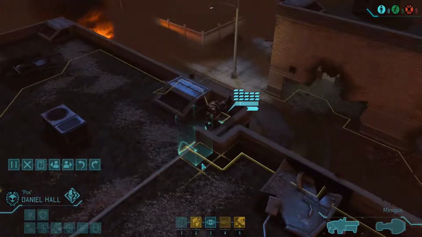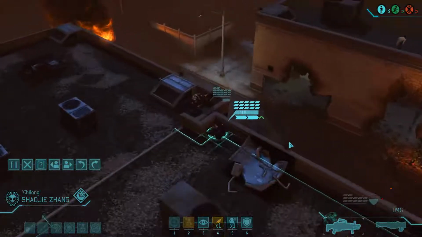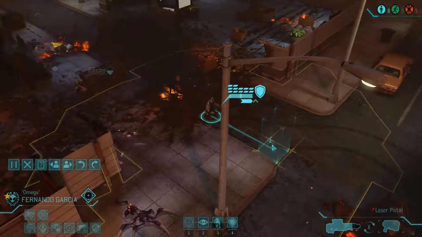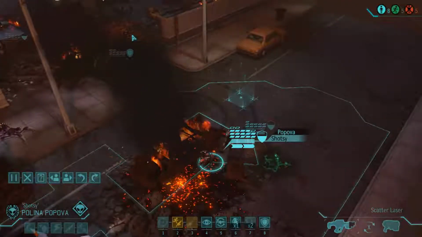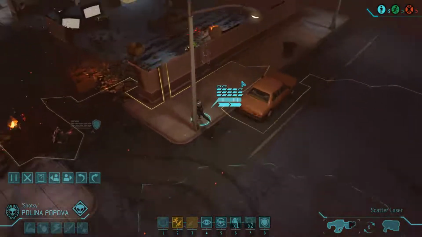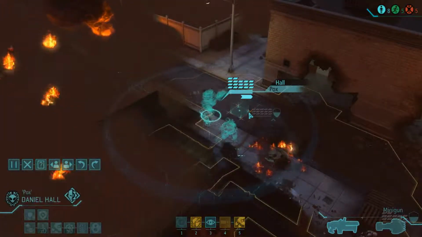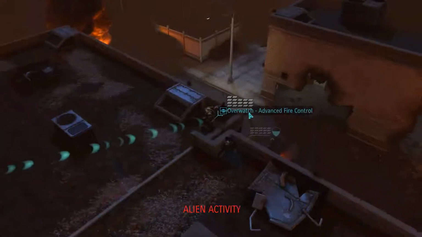Okay. I am ready to go. He moved, so yeah, we'll do that. Couldn't remember there if I'd moved him or not. Okay, you are healed up. And Cookie, where's a good spot for you? It's actually right there. Overwatch, advanced fire control. Behind us.